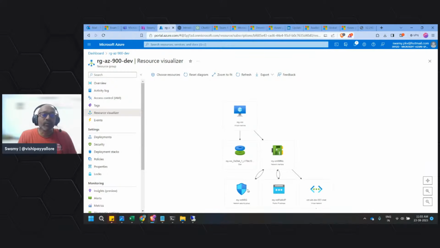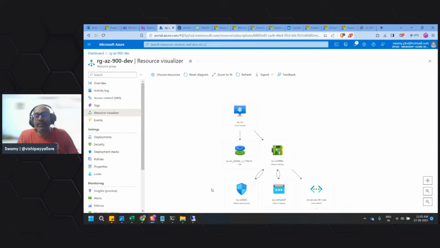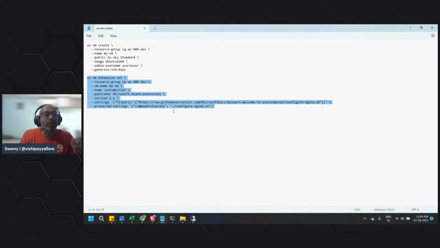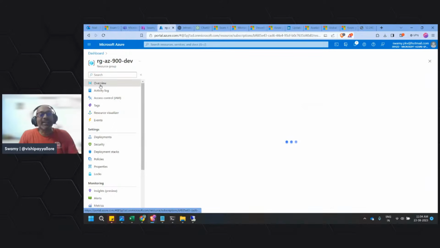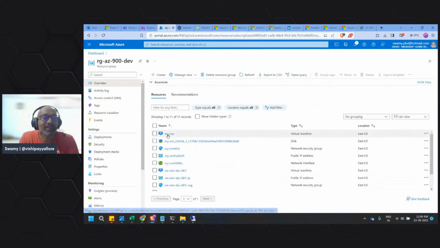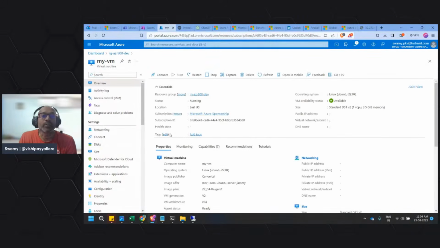So what did we do? We went into the network security group. We punched a hole in the firewall saying, hey, please allow HTTP traffic. So it comes through here, here, and here, where we have installed Nginx. You can see that's the command with which we were configuring this. Even though you install the Nginx server, you will not be able to access it until you go ahead and punch the hole in the firewall.